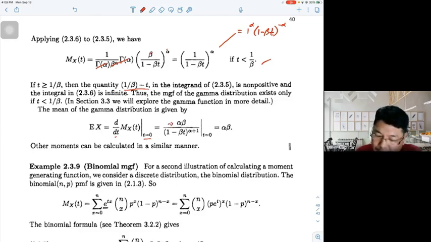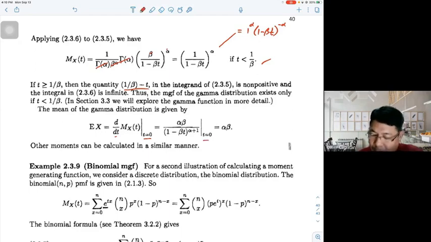Okay, alpha beta. And then yung exponent natin na negative alpha minus 1, that would be equal to negative alpha plus 1, quantity, no? Alpha plus 1. Then you're going to put that in the denominator. We have here alpha plus 1. Then we're going to evaluate that at t is equal to 0. Therefore, we have our mean to be equal to alpha beta. So this is just an illustration of generating our moments if we have our moment generating function.